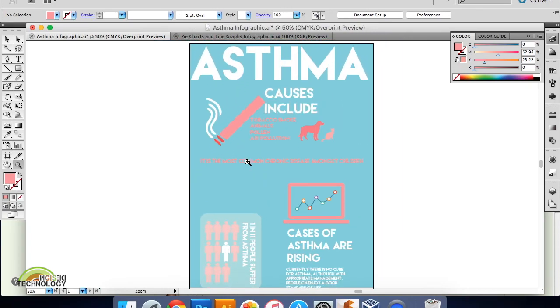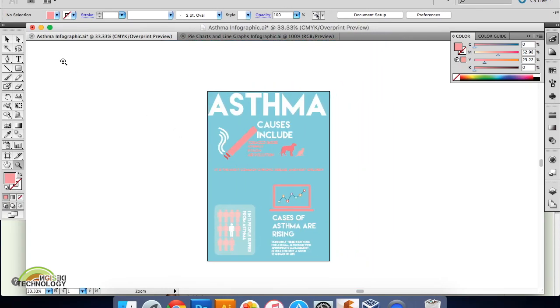Okay, so there is an infographic, pretty much complete. I might want to move a few bits around, maybe putting some graphs and stuff in this space here, but that's the kind of stuff that we're looking for you to produce. Once you've done that, you need to save it. You'll also have to save it as a JPEG or a PDF, upload it to Sketch Drive, tag it. We'll have a look for some feedback, and if you can give feedback on other students as well, that'd be brilliant.